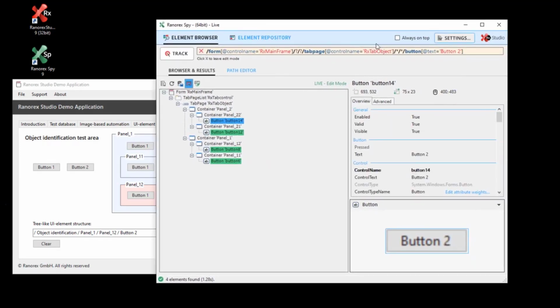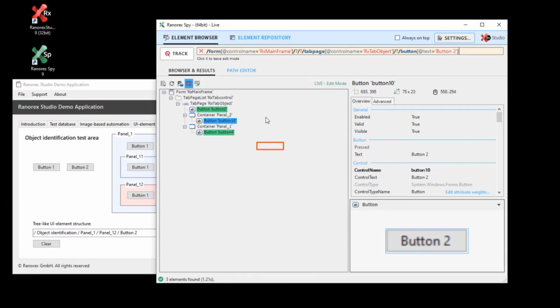And finally, let's take that out and use a question mark instead, and we'll hit enter to see what it finds. And it finds 3 buttons.